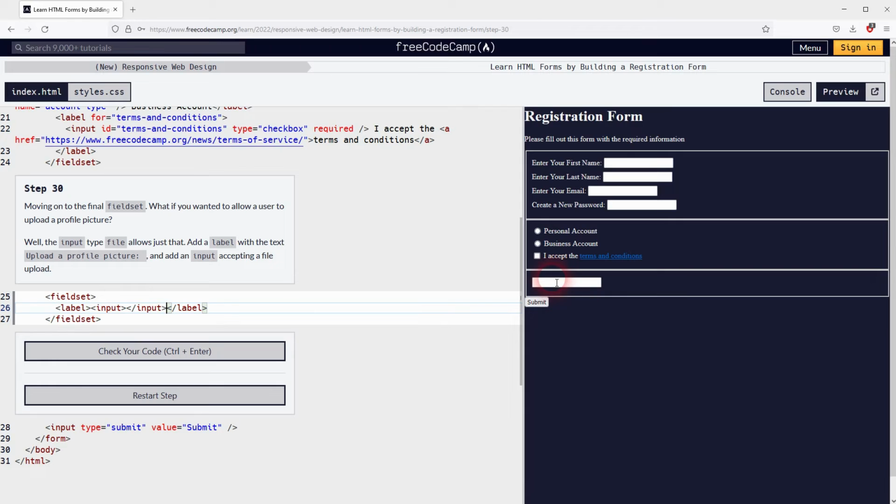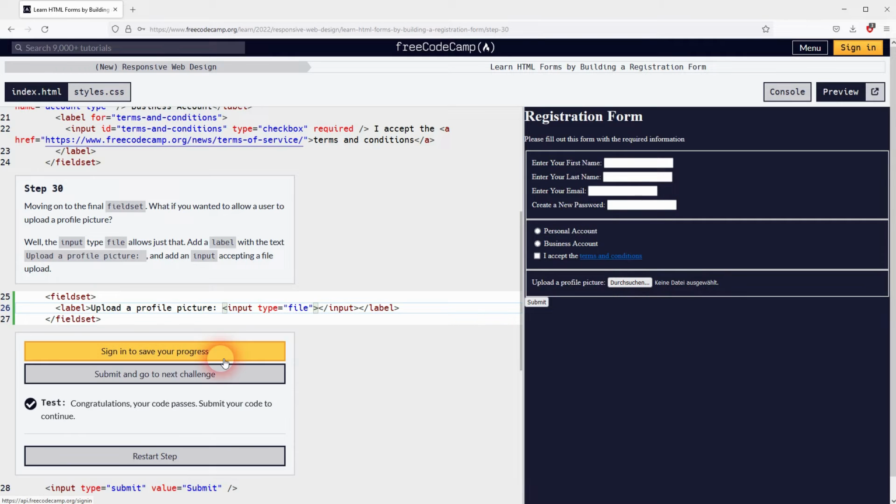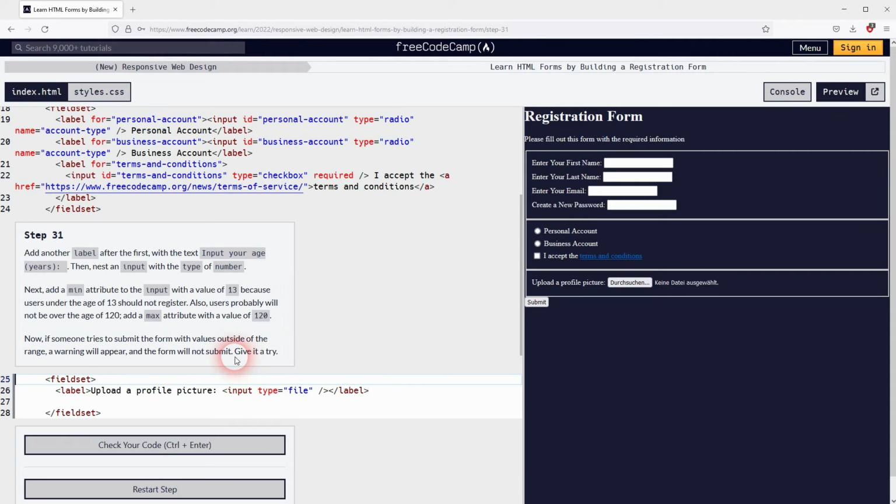And it's simply called file. And again, don't forget this little space right here. And here we could now click on it and upload a file. Once again, it's in German in my case. Don't get confused by this.